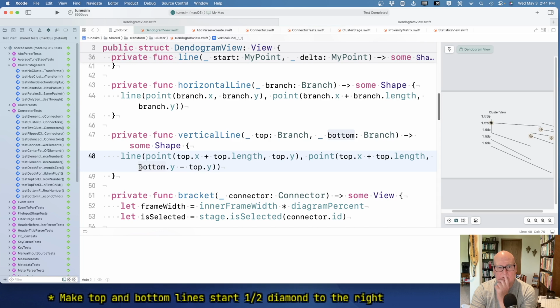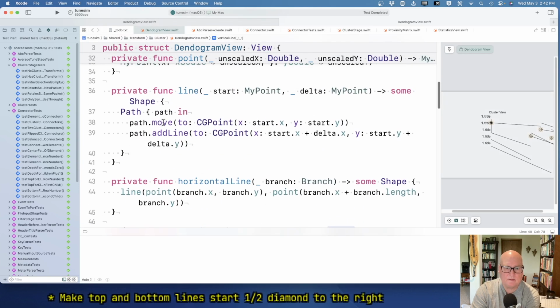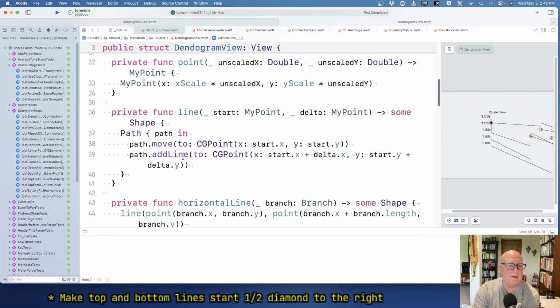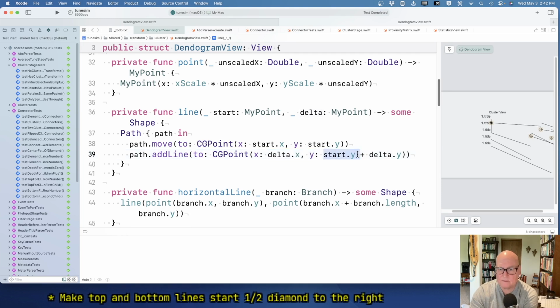Oh, interesting. Is that correct? And now these need to be add line. This goes away. And this goes away.